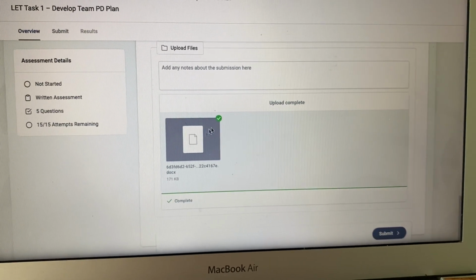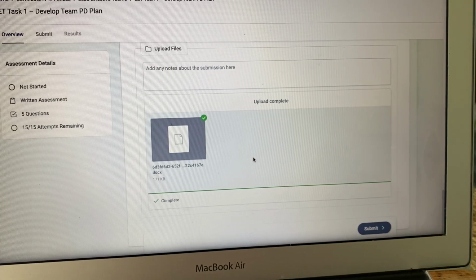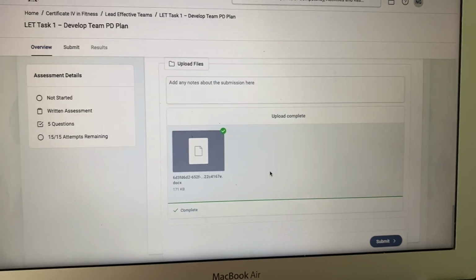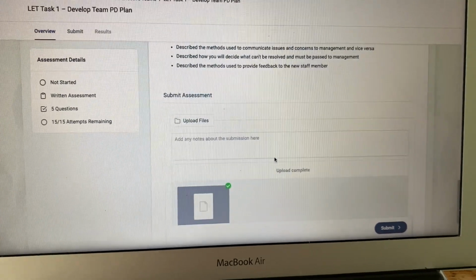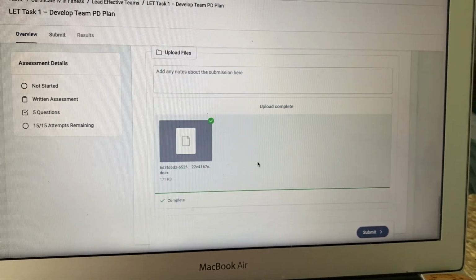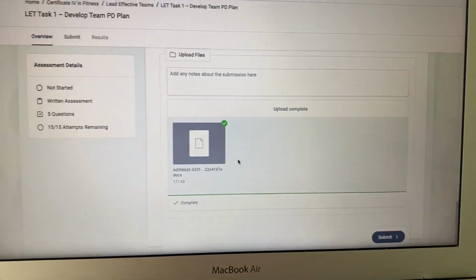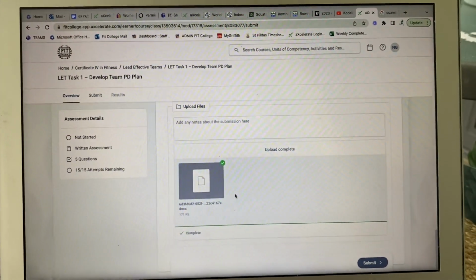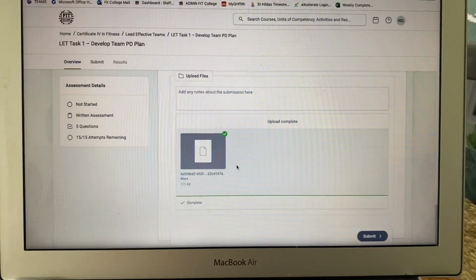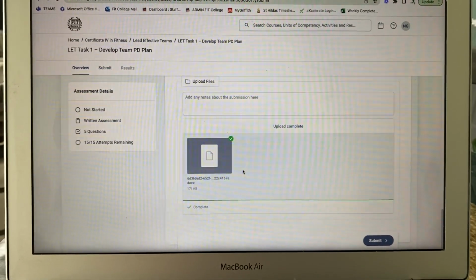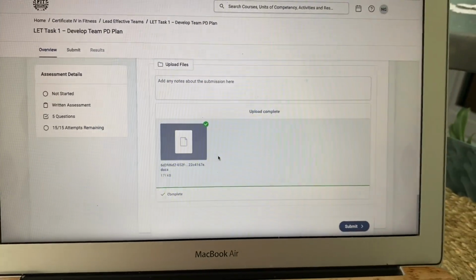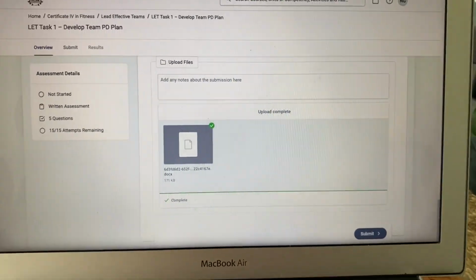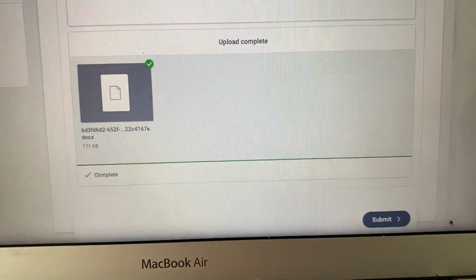Okay, so now you can see it's uploaded. It's got a little green tick. I would have needed to select multiple files when I was selecting them from my computer, and that can upload into here. Again, it shows how it's probably easier to keep everything in one document, because as you've noticed, it's not allowing me to go back in and upload more files at this stage. But let's say that's all the files I need in one document, which is amazing. I go down to the bottom here and I'm going to click submit.